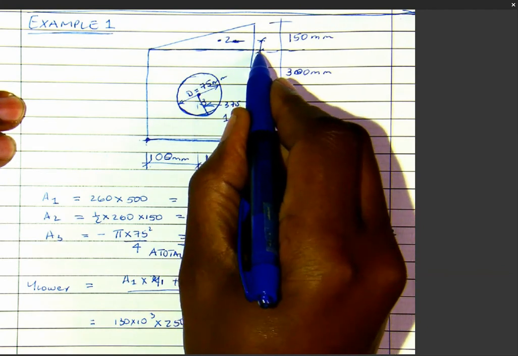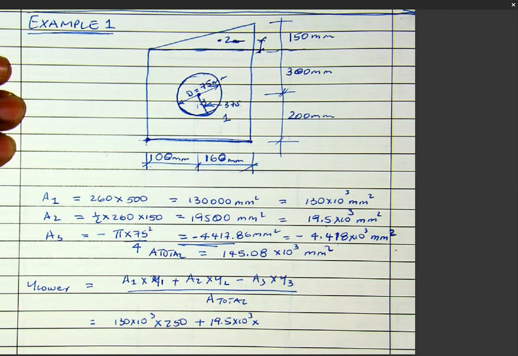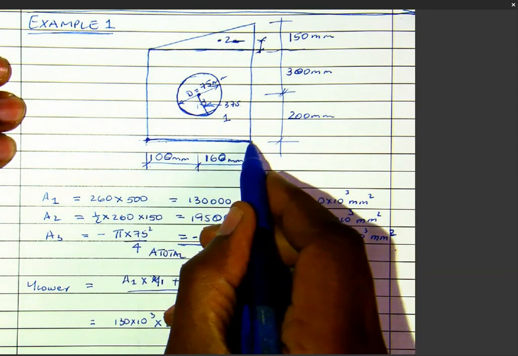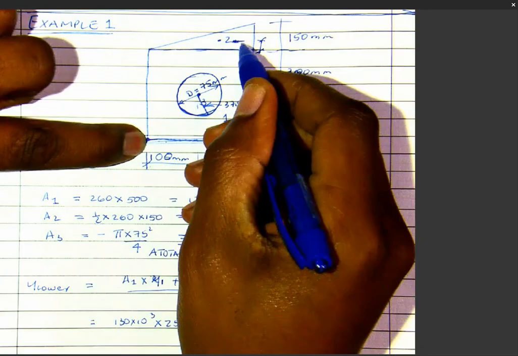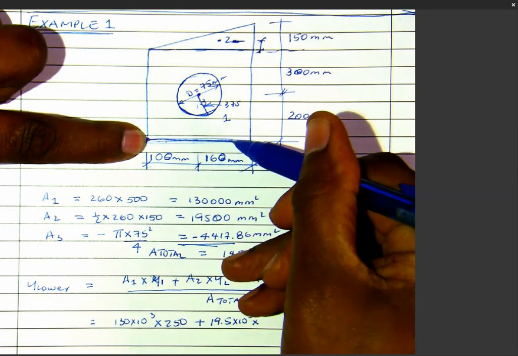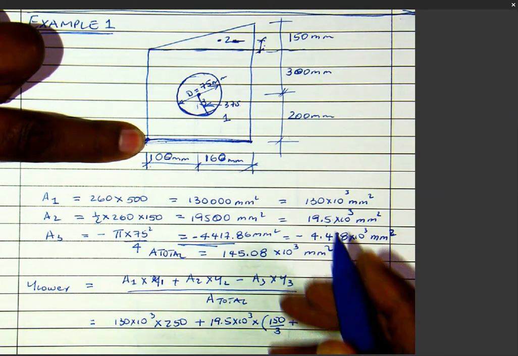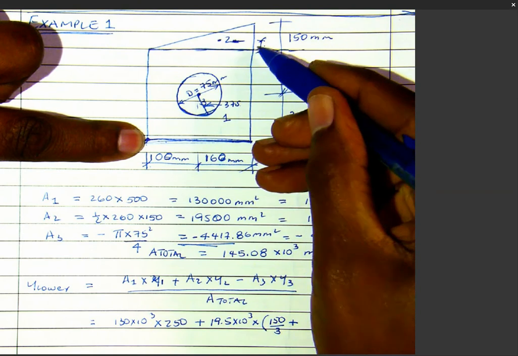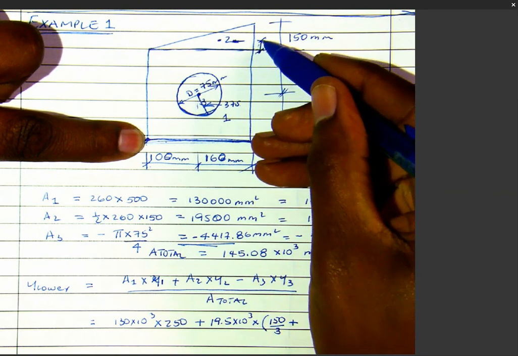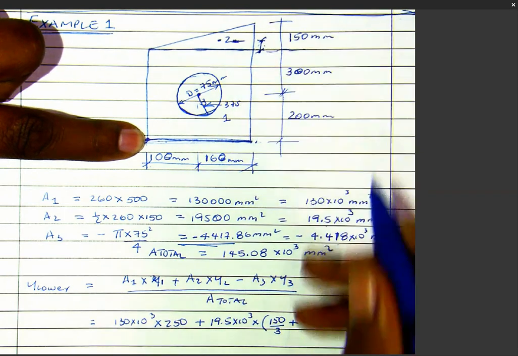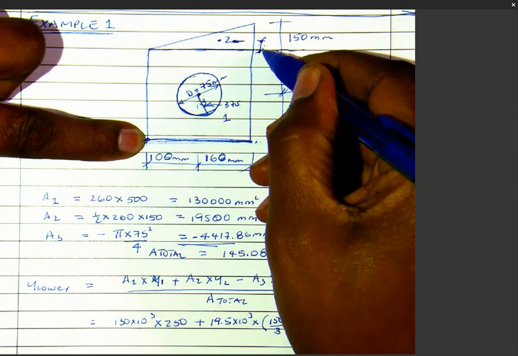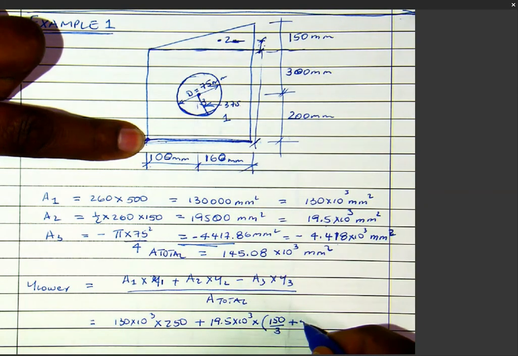But I'm not taking moments about that point. Can you see now I'm using the language moments? I'm taking moments about this point now. So the distance must be from the center to there. So 1/3 of h, I'm going to write it down so that you can see it. A third of h is 150 divided by 3. That is 1/3 of h plus 1/3 of h is going to take me there, but I am not looking for the distance from there. I'm looking for the distance from there all the way to there.